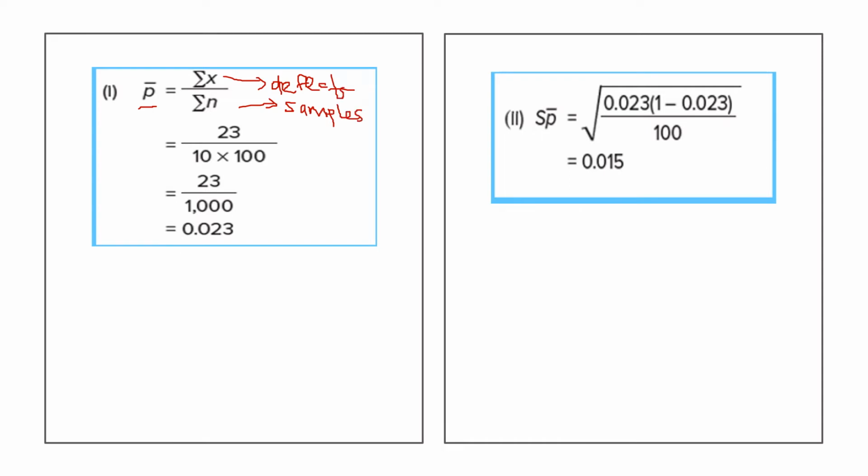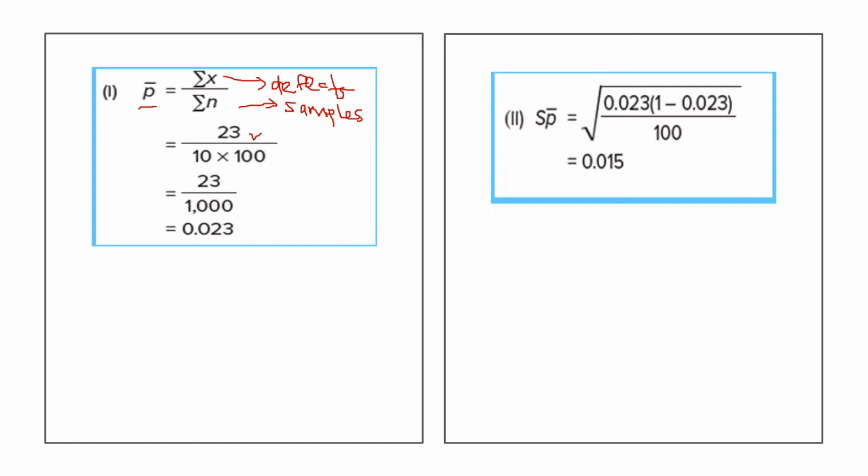Okay. So summation of n, meaning the total of n or total defects, what you have to do is just add up all the number of defects per sample in the second column from the question, and you will get 23. From sample number 1 until sample number 10. How many defects are there according to sample number? You add up all and you will get 23. That is in the second column.